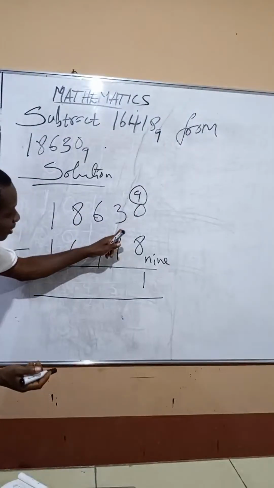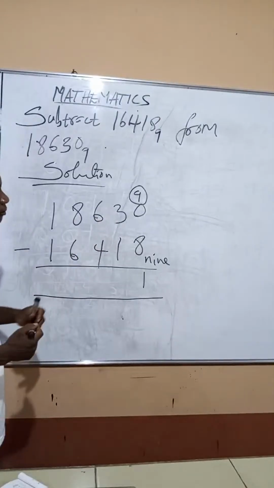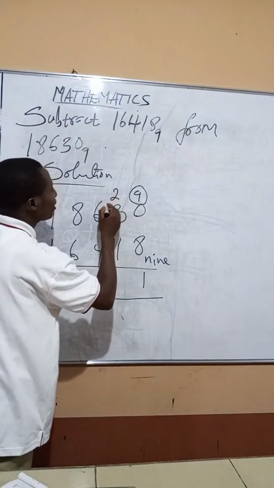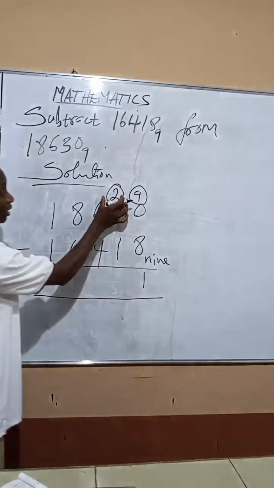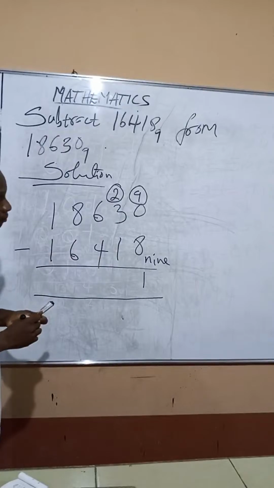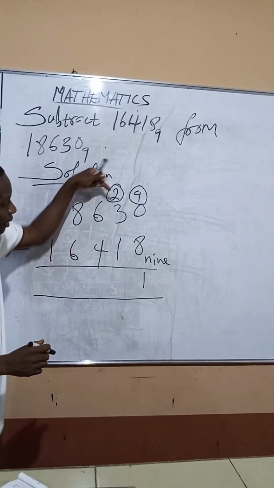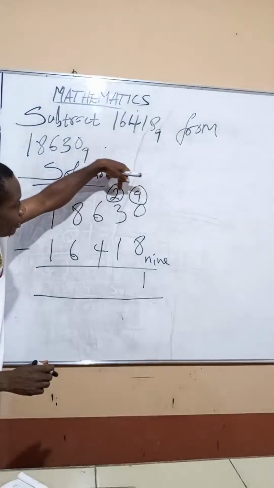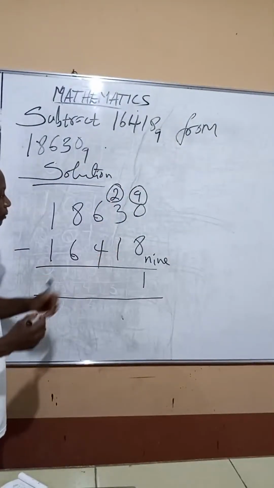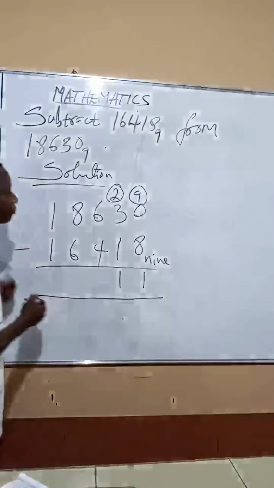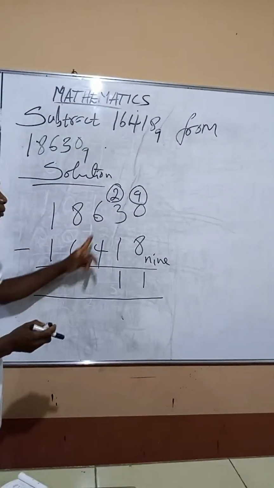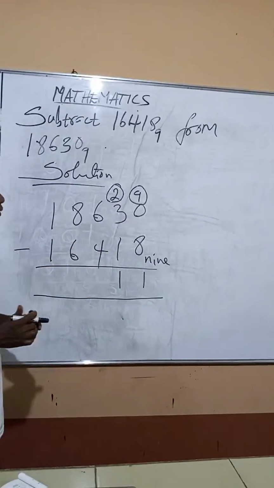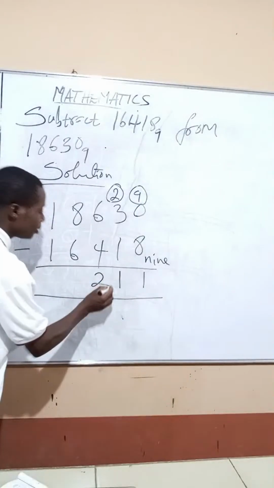What are we left with here? This is already gone. We are now left with 2. So put the 2 there and circle it. We are no longer dealing with 3, we are dealing with 2. 3 and 0 are gone. It's now 2 and 9. 2 minus 1 is simply 1. This is how simple it is. We have not removed anything from 6, so 6 minus 4 is simply 2.